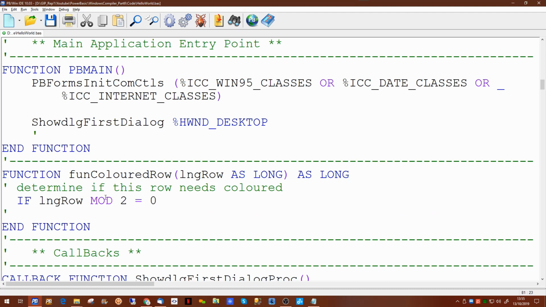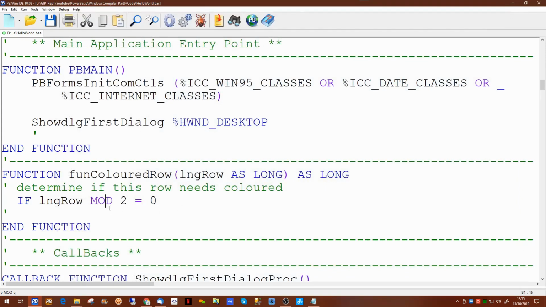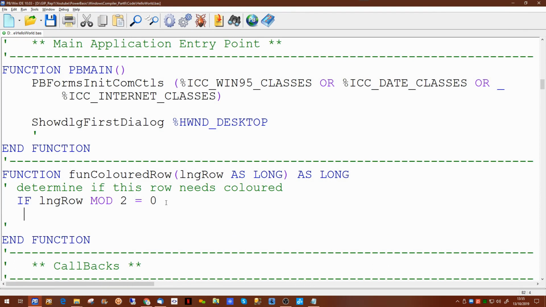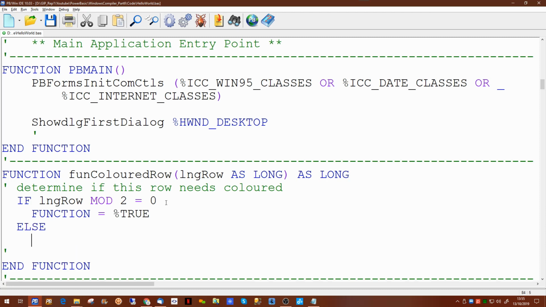The mod command, which we may not have used before, is a function inside PowerBasic that returns the remainder of the division between two numbers. So in doing that, if it is directly divisible by 2 with no remainder, then we'll return true. Otherwise, we'll return false.